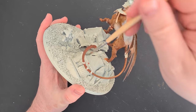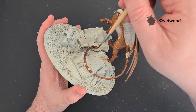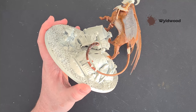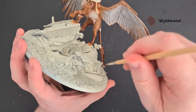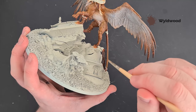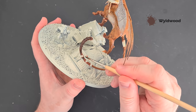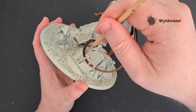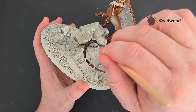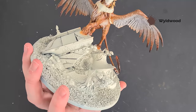To finish up Selenar we just want to darken up the tip of this tail, and that's going to be nice and easy — just some Wildwood contrast paint all over the tip. Just paint it in, careful not to splash it. We want to paint this middle section here and then leave it so it looks like it blends into the dark brown. Get that done, let it dry, and that's the main part of Selenar done — details next.